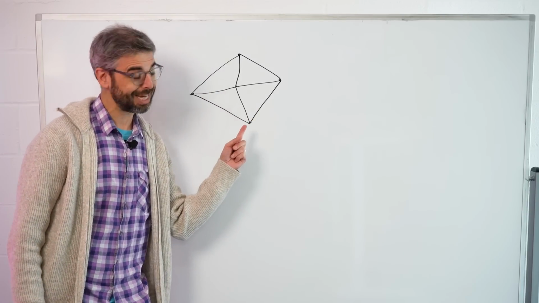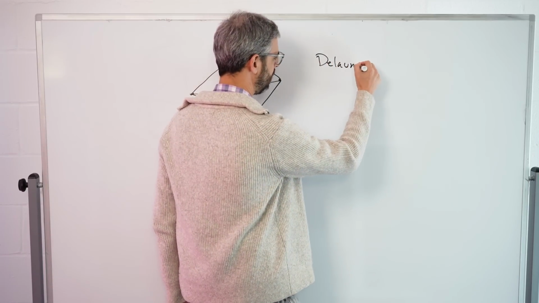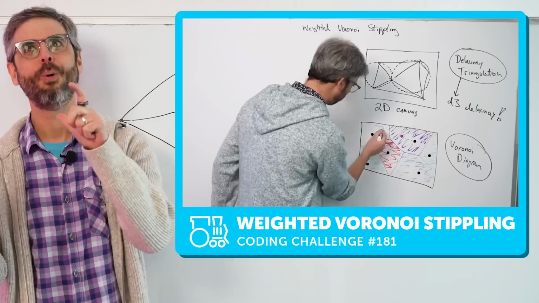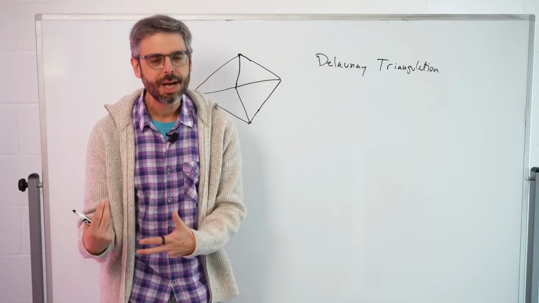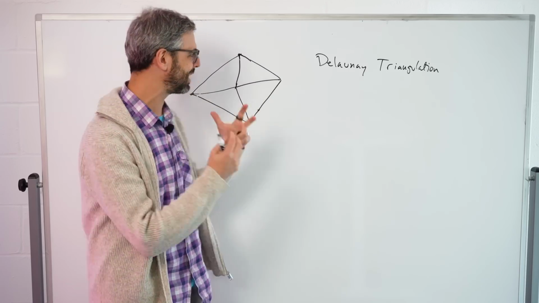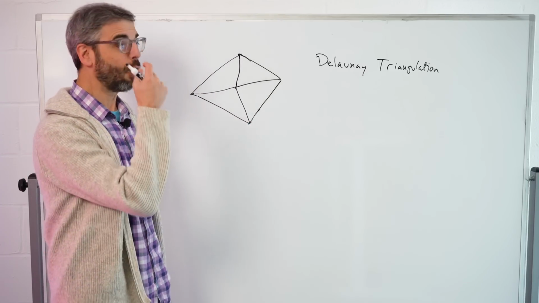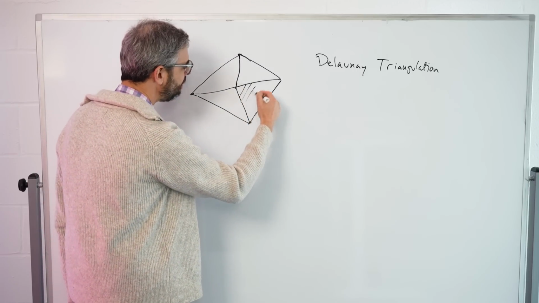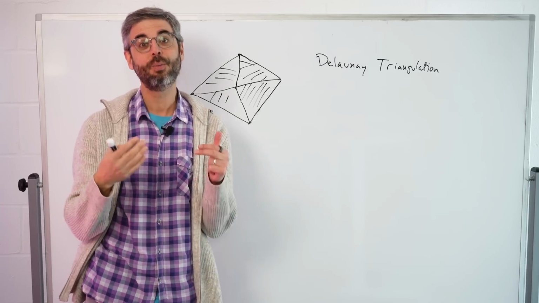I might get something that looks like this. Now, this is what's known as a Delaunay triangulation. I've talked about this particular kind of triangulation in more detail in my weighted Voronoi stippling coding challenge. The math behind this triangulation is not important because with the FaceMesh model, there is a pre-selected, pre-designed set of triangles. And what I want to be able to do is, instead of rendering just simple dots over the face, what if I were able to fill the particular triangles of the mesh that is the face with different colors?